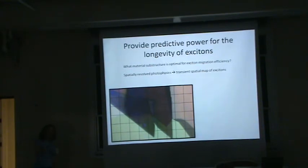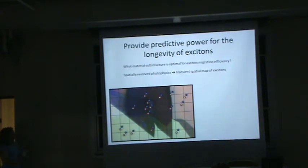Okay, so this is going to be something that's really powerful because often people make films that have the same composition, so like the same molecules, but they have different properties when people measure the efficiency of the solar cell. Nobody knows why. Okay? So by looking at this smaller length scale, we really think we'll be able to answer some of those questions and make sort of maps of where the excitons go or are as a function of time. So you can imagine, for example, that we have some distribution that looks kind of like this at one instant, and then at another instant it looks like this.